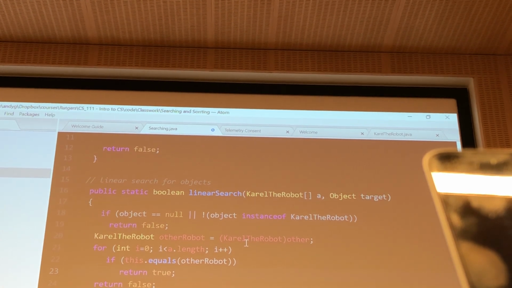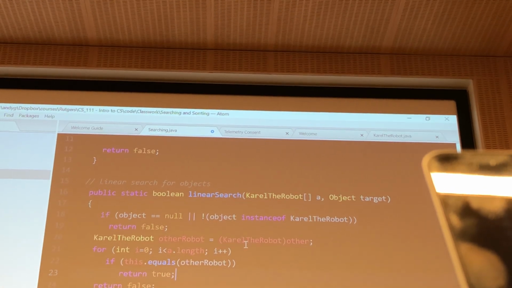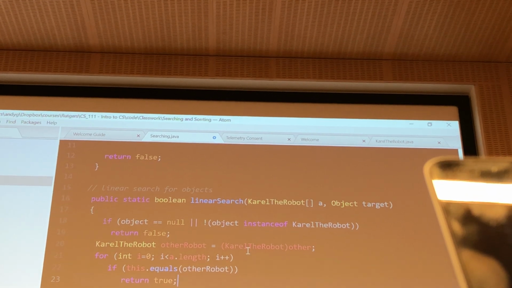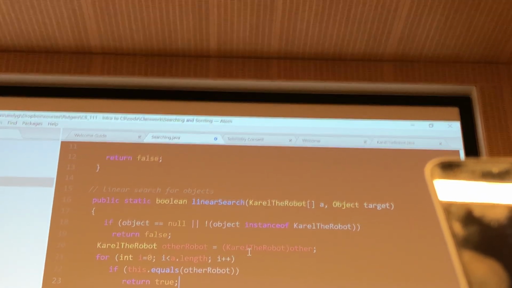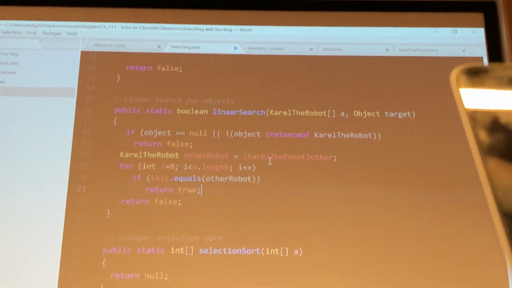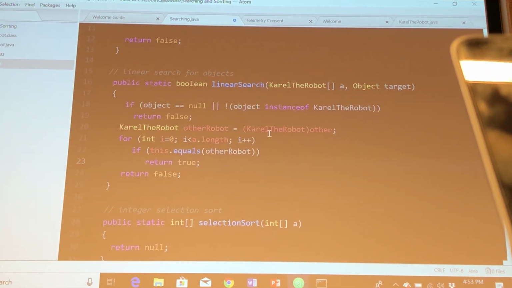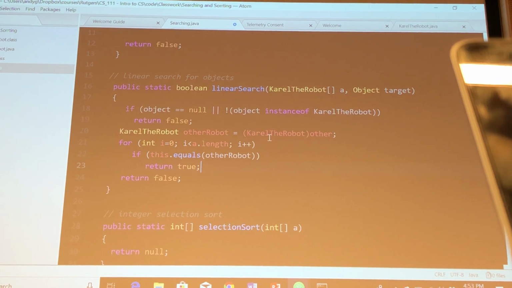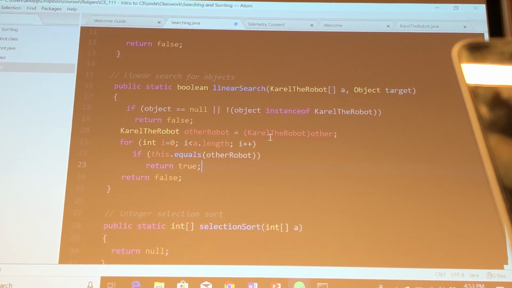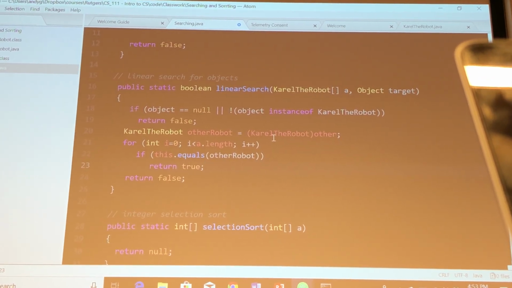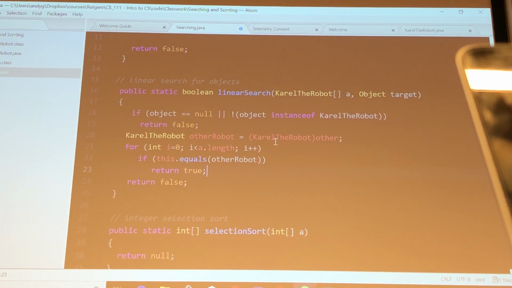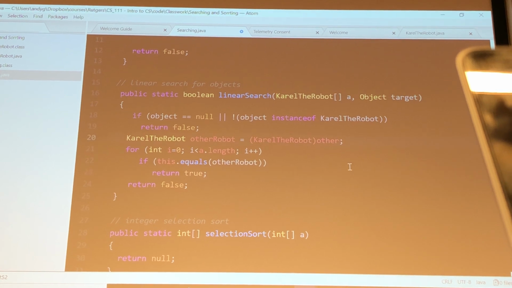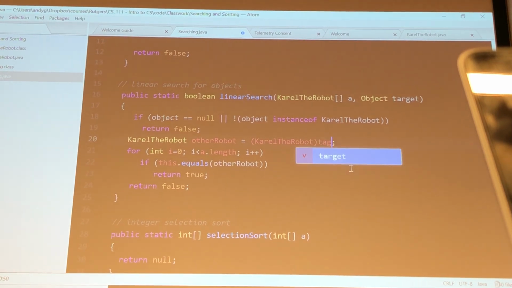Professor, you're using target, not object. Other isn't a parameter. Target's what you're trying to find. Oh, yeah, that's right. You wrote object and other. You're casting it to other, but that's not a parameter. It should be target. And then the condition. So this should be target, right?